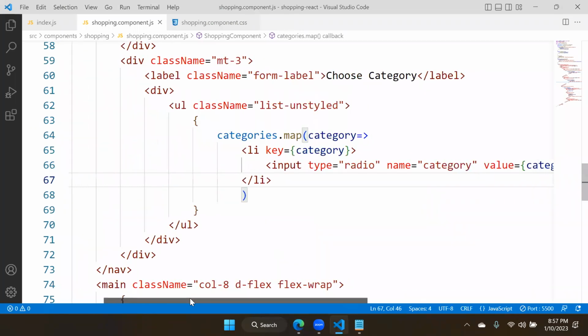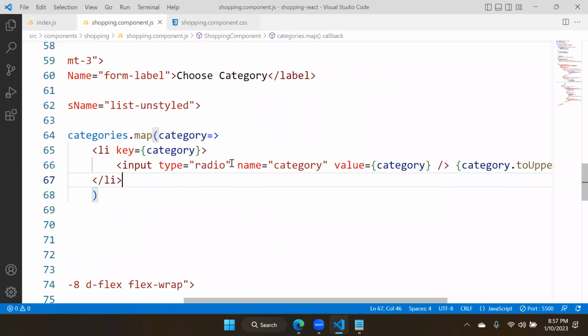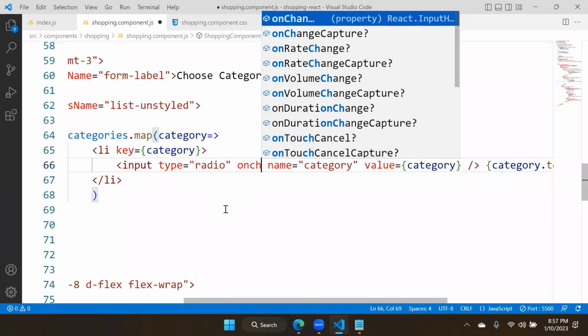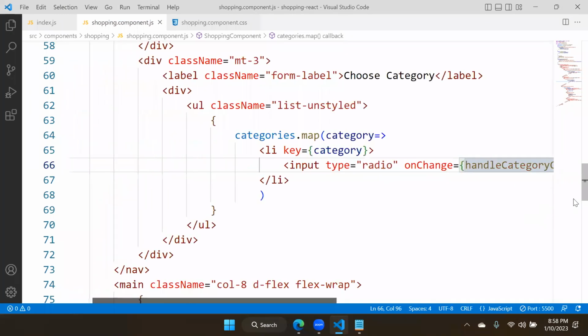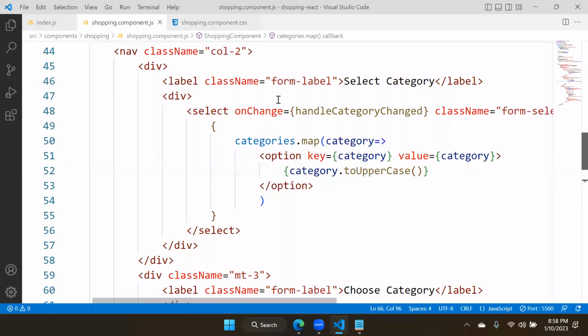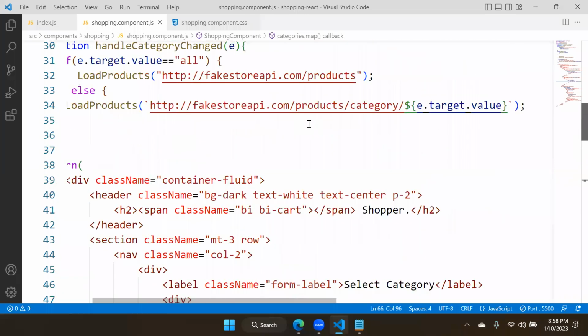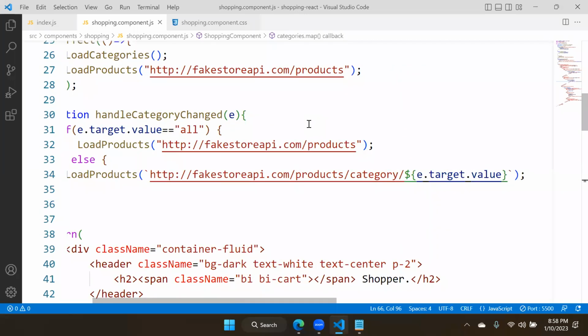Now, here for every radio, we have to use on change. Suppose I am using handle category changed. Already it is there now. Into that, what we are doing, we are sending the value. Here value is radio value only.